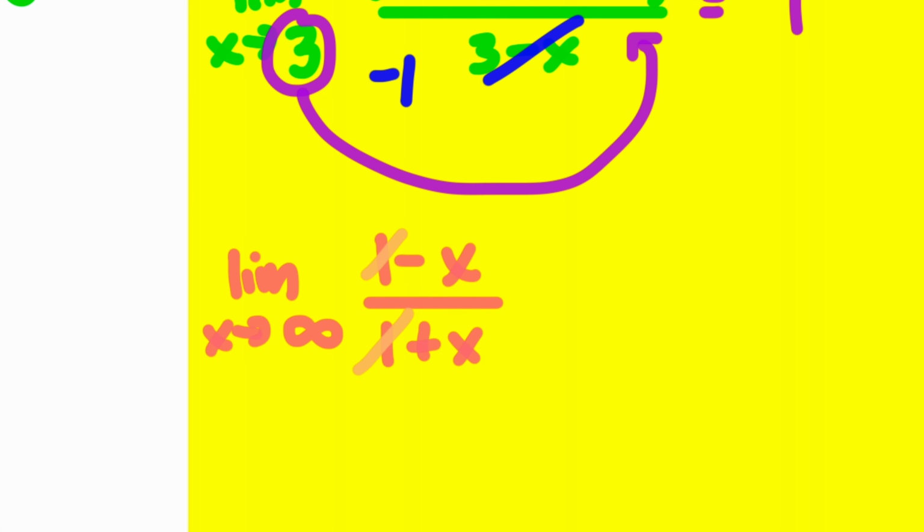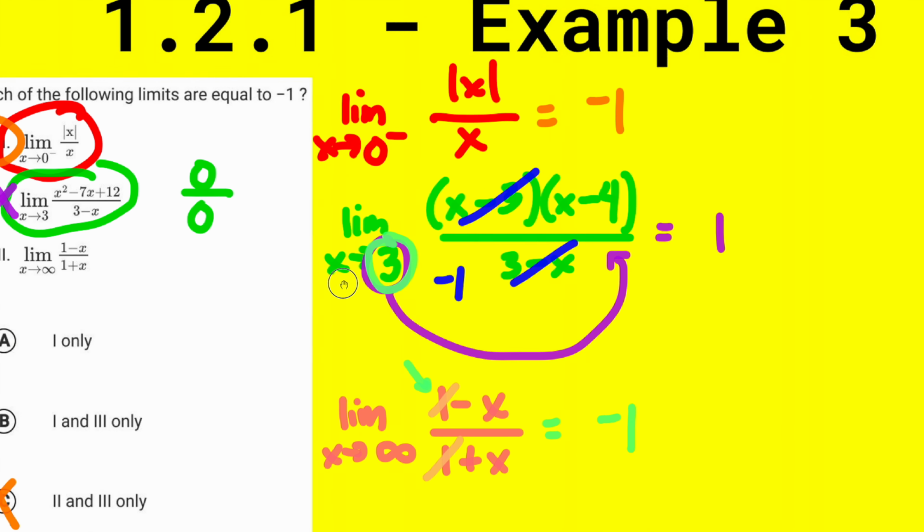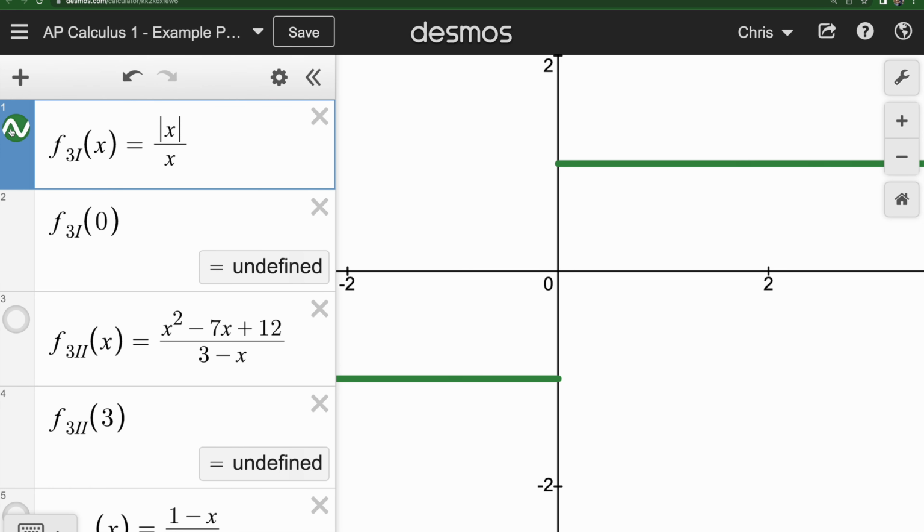You couldn't do this in the other problems because x was going to 3. So all those other values are actually meaningful because 3 is not infinity. But this 1 is meaningless because you're going to infinity. It's forgotten about. So you just have -x over x, that's just -1. There's not much other math to really do on that one, which shows that that's the horizontal asymptote, y equals -1.